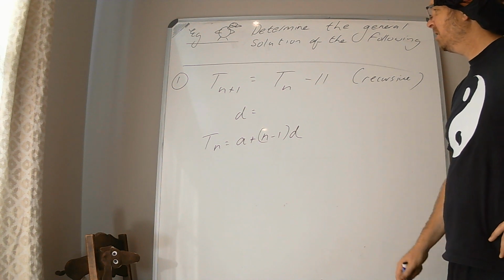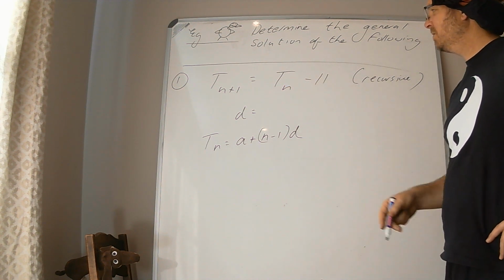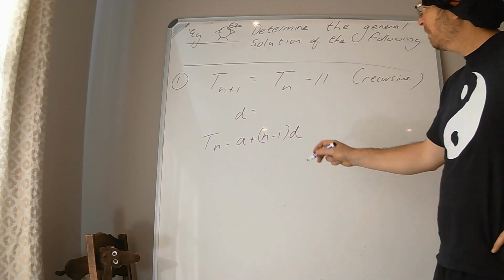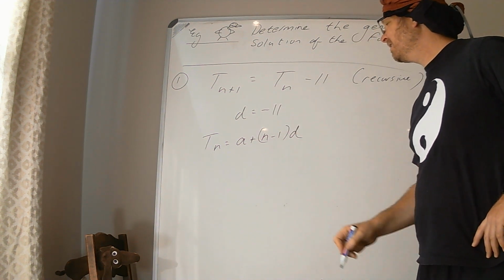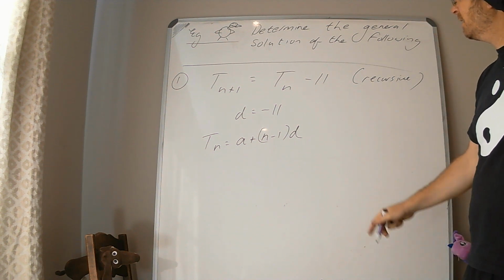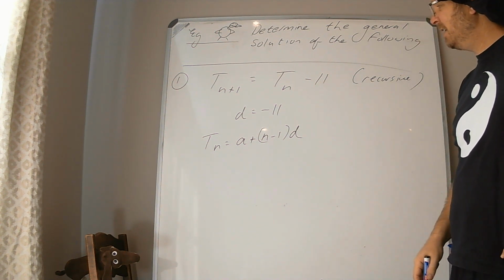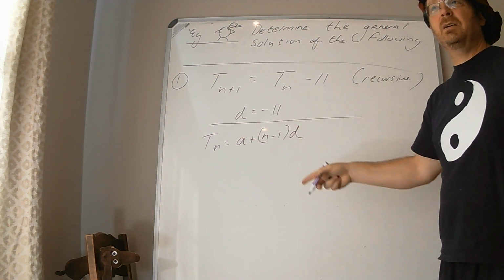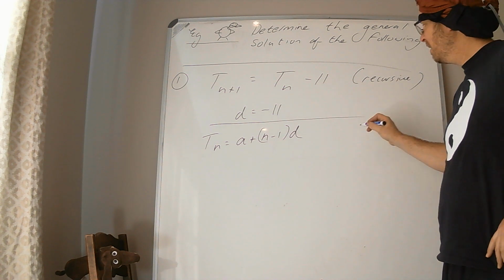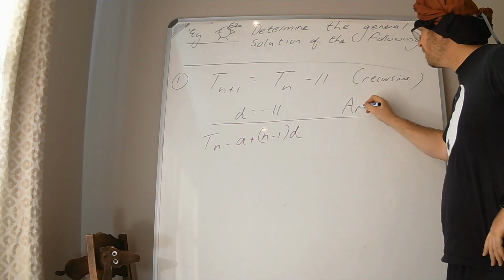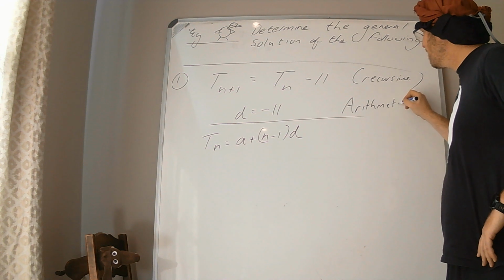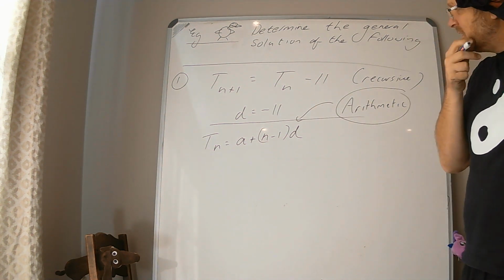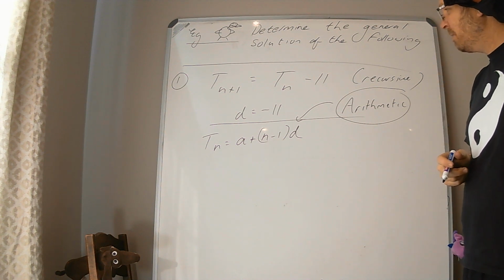So to do this, you'd say, well, what are you doing to get from one term to the next? We can't generate the sequence because we don't know the value of any terms. But we know that the difference is negative 11. To get from one term to the next, you're taking away 11. That tells us we're working with an arithmetic sequence. And if you work with an arithmetic sequence, then that's your general formula: term n is equal to A plus (n minus 1)d.